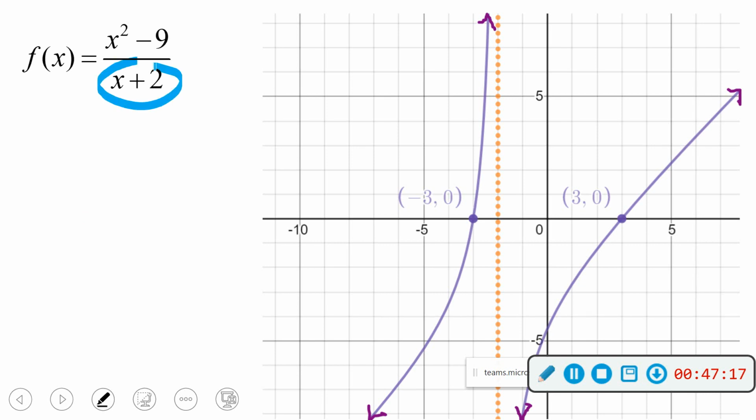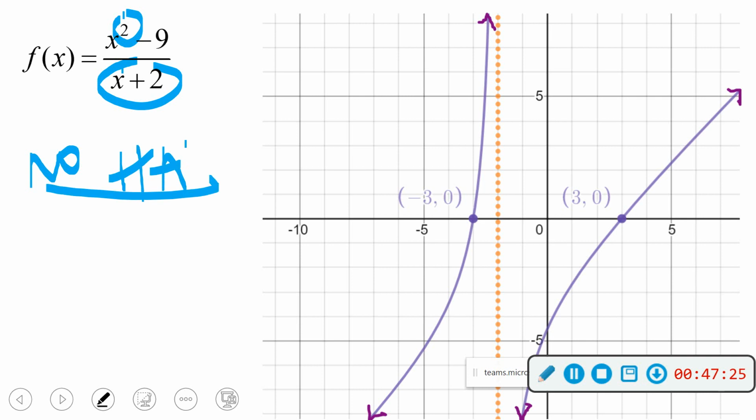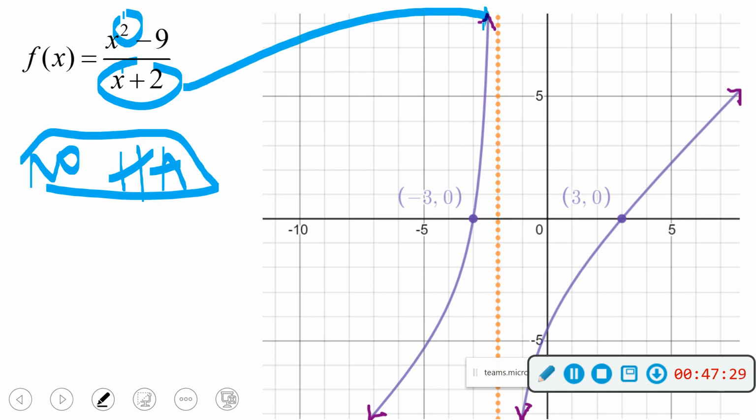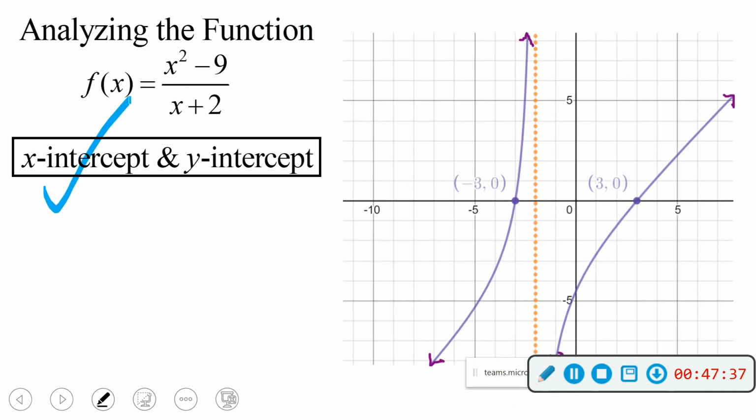We know, once again, we can look at the bottom. When the degree on top is larger than the degree on the bottom, we can say there are no horizontal asymptotes ever. But we can say the vertical asymptote is x equals -2, not just -2. And I'm able to factor and solve to see what the x-intercepts are. So I've identified the x-intercepts as 3 and -3. We're going to go back and do the y-intercepts in just a second.